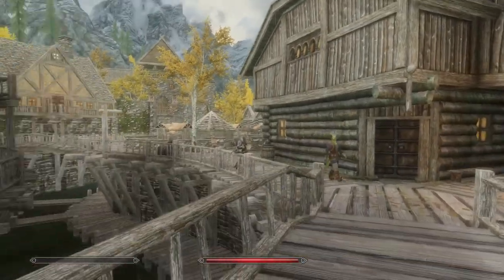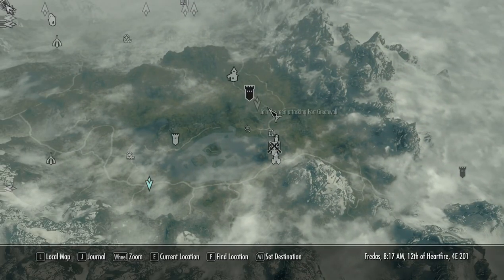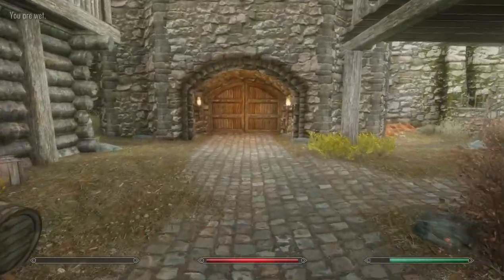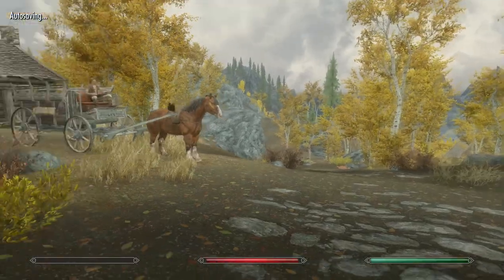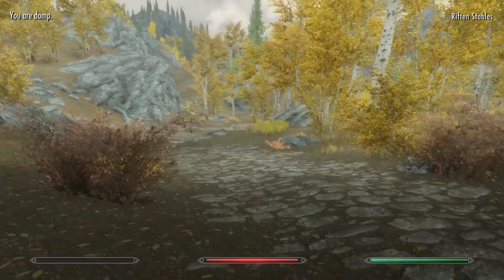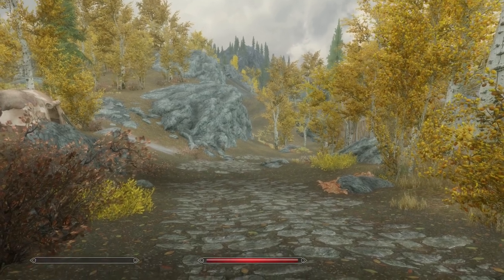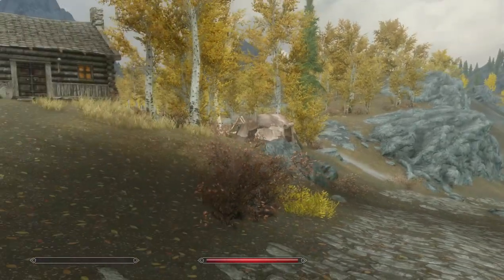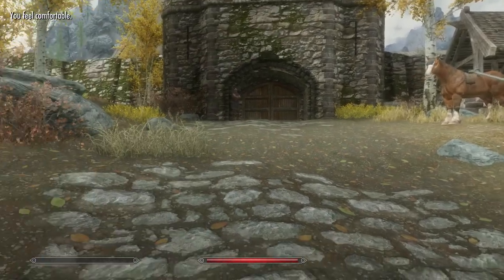Yeah, until next time. Yep, until next time. All right, let's go ahead and just get out of here. And we can go and take the fort. Whoa. As the rain passes. All right, so we need the horse because I'm not going to run. How's it going? Where's the horse?